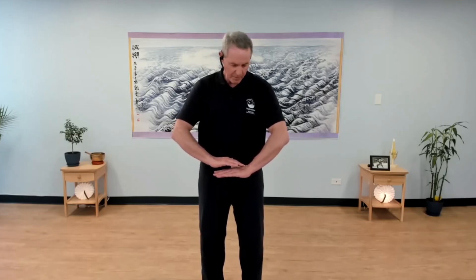So let's try that again — rotate out, reset, rotate out. Now the next part of this move: the hands do this arc and descend. Just like that. And then the palms are on top of each other, both palm down with the right hand on the bottom. Let's try that again: one, two. Reset. One, two. Note — you are all nicely keeping your hands on your center line, which is the idea.